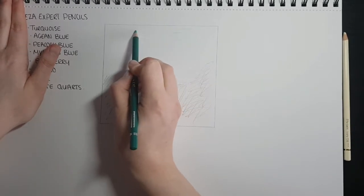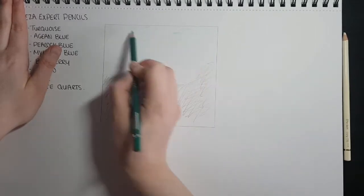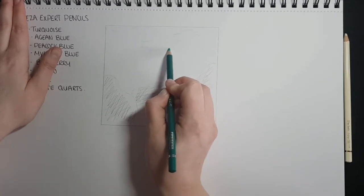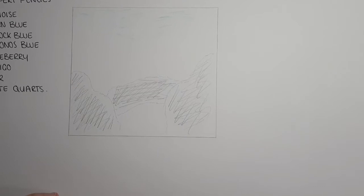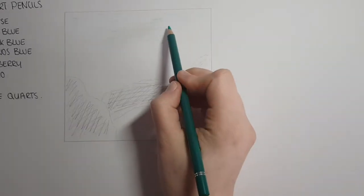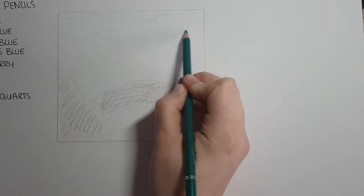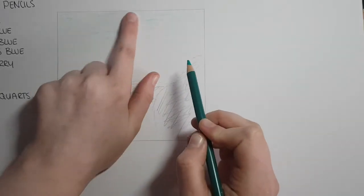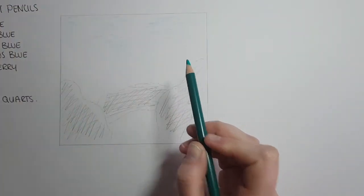There's no right or wrong way of doing this either, it's just however you feel it should look. I don't know if you can see that, so I'll pull you down a little bit more. So this area here will be where I will have the majority of my lightest colours.